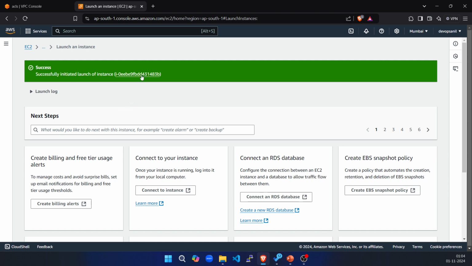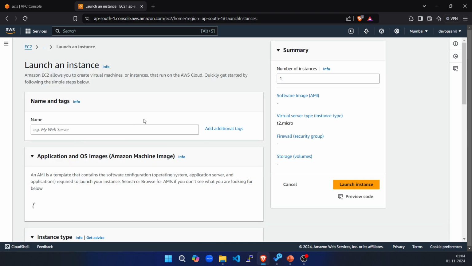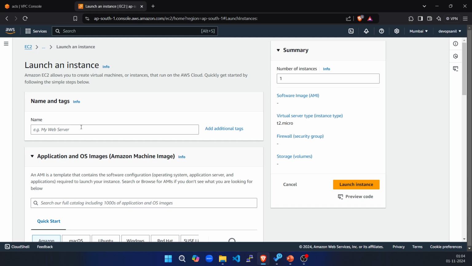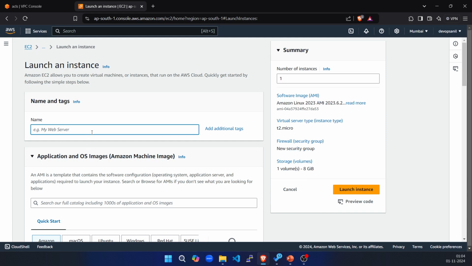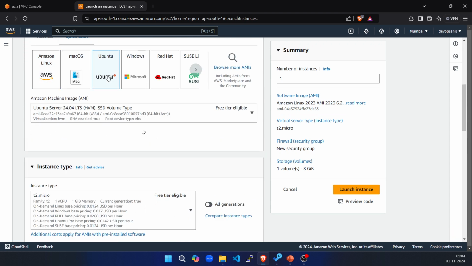Okay, this is still launching. Let me launch another machine in the private subnet. Private test, same machine, Ubuntu.